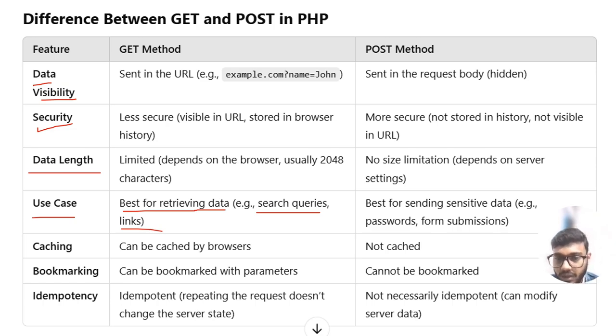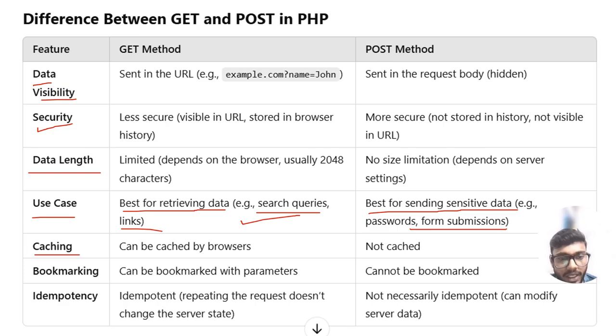When you search something in Google, you see the URL sent, and after searching, the URL contains some data like what you typed, so this is a GET method, and it displays your data. But when you share your password or sensitive data, or submit a form with sensitive information, they do not display your data in the URL. So for sensitive data, use the POST method, but for normal links and search queries, we use the GET method.